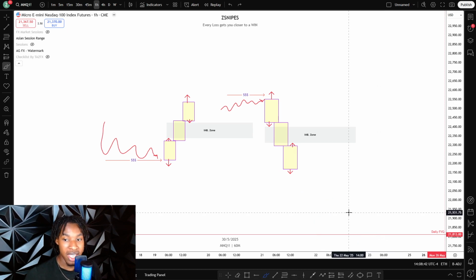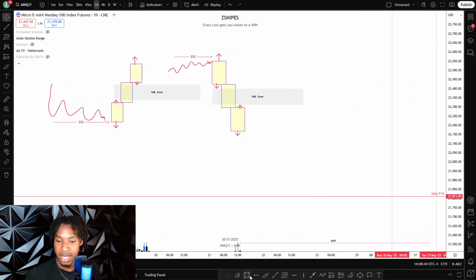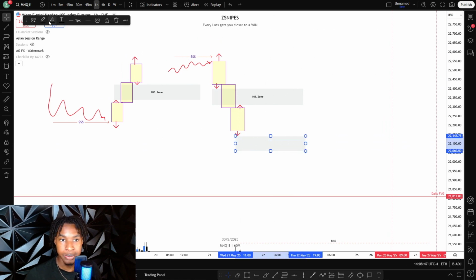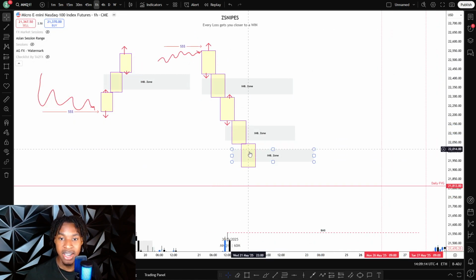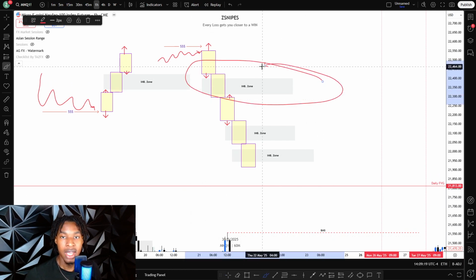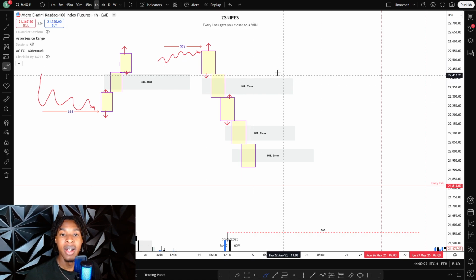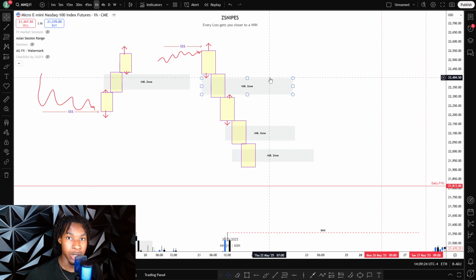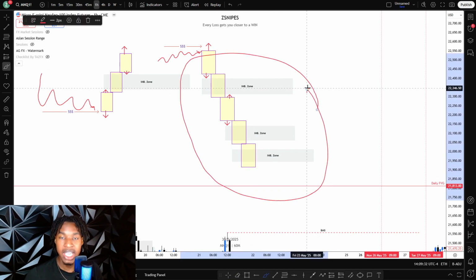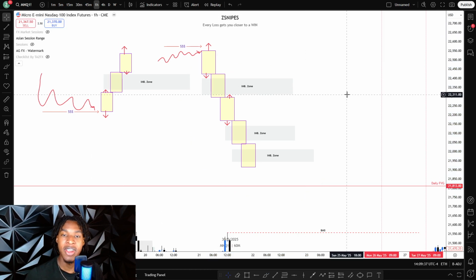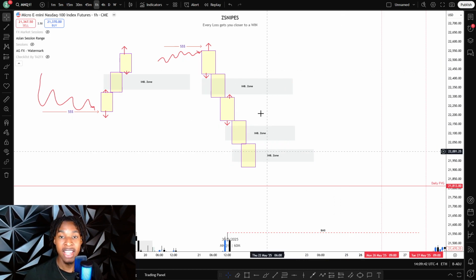Now the thing is here, if you're seeing a series of gaps going to the downside, the first thing you need to understand is this is going to be the strongest gap. And two, you might need to scale to a higher time frame, because these 3 gaps here could be one big fair value gap on like the 1 hour or the 4 hour time frame that you could just draw out as one large gap instead of looking at 3 multiple gaps.